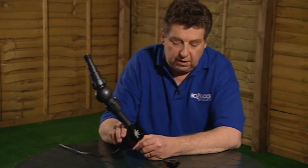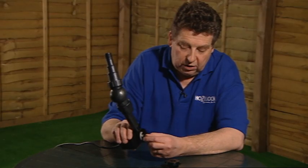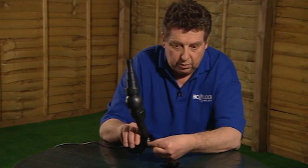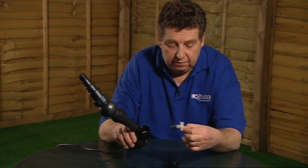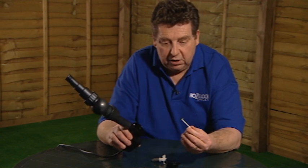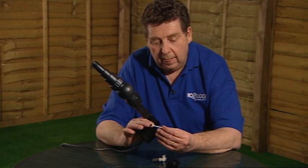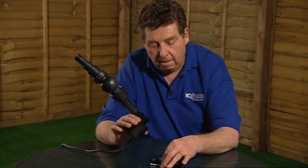To get the rotor assembly out, and this is the rotor here with these six blades on, we just need to carefully pull the whole assembly from inside the pump. The shaft sometimes stays in place, so it doesn't necessarily come out every time, but sometimes it does. But you can pull it out if you want to check the shaft as well for wear, and you'll see the little retaining bearing and thrust washer on the end of the shaft.